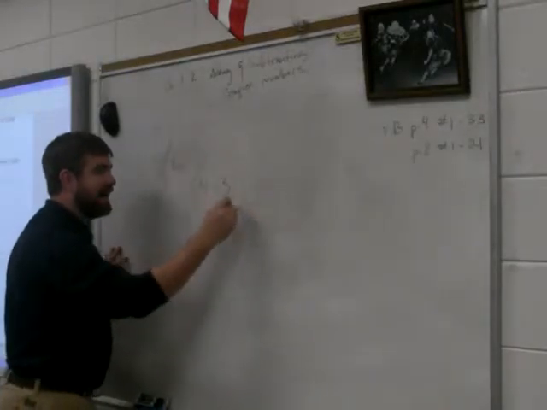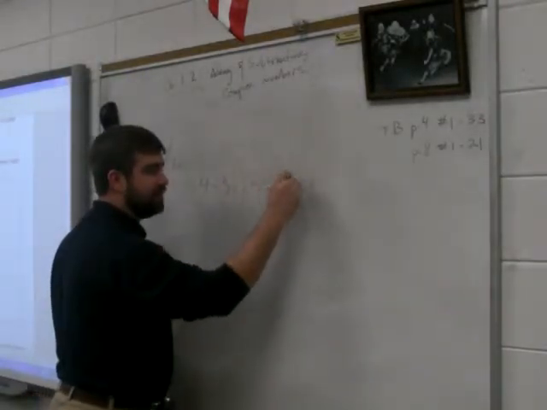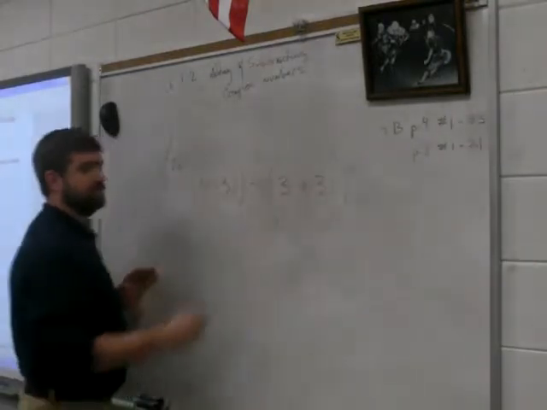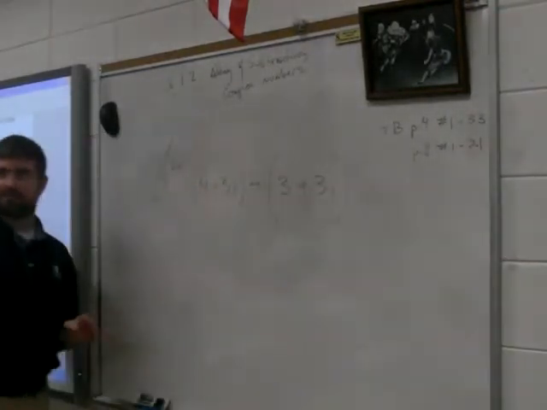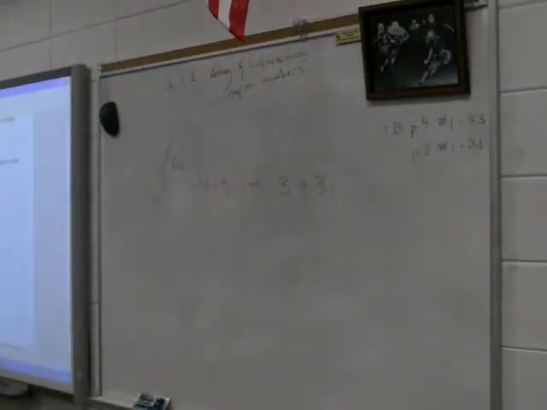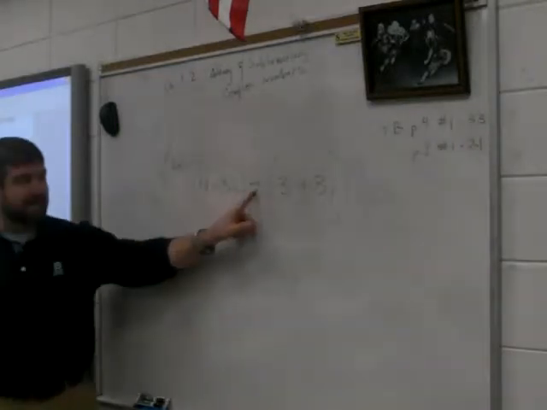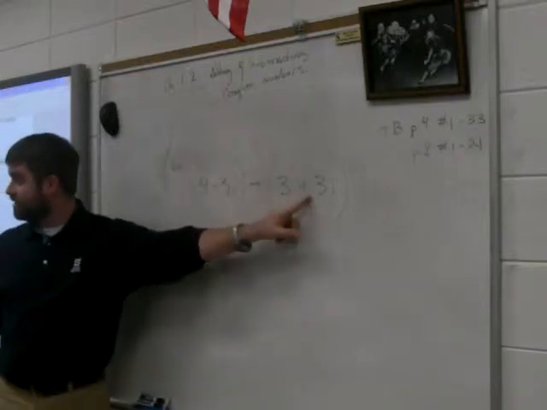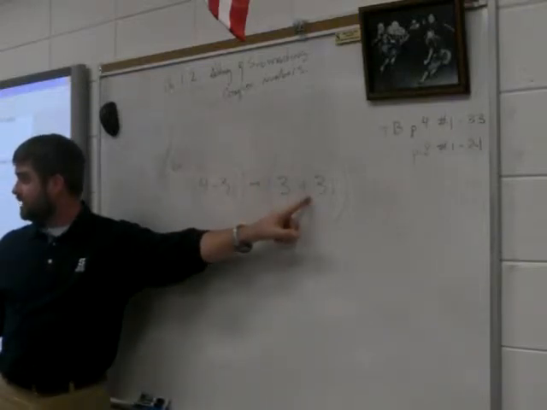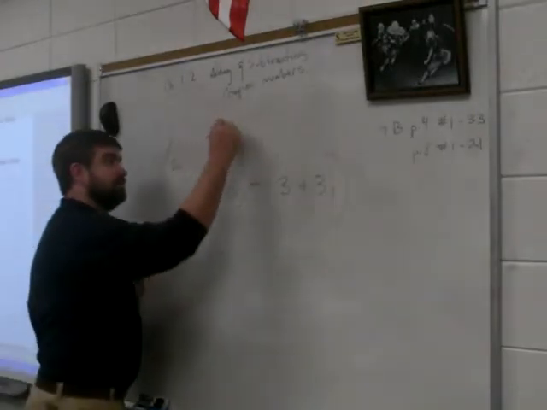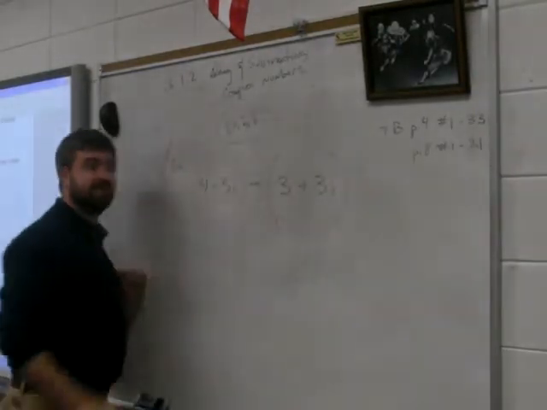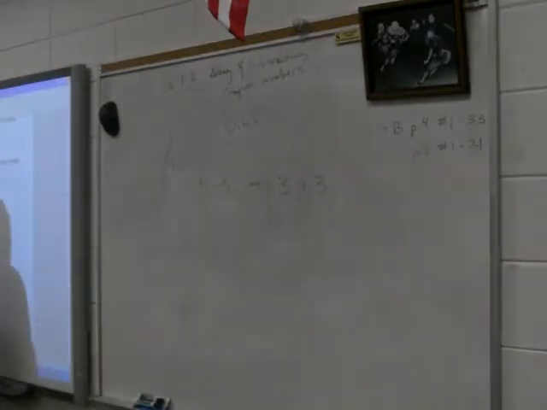4 minus 3i minus 3 plus 3i. Now the operation in the middle is subtraction. We've got to remember to do what? It's a math word. It starts with a D. What do we have to do with that negative? We've got to distribute it. If you don't remember to distribute it, you're going to get it wrong. If I just do the negative on this 3 and not the 3i, I'm guaranteed to miss this problem. I've got to remember to distribute. Write it down. Put it in your notes and circle it. Very important to distribute when you have a negative. The negative has to go to both things.